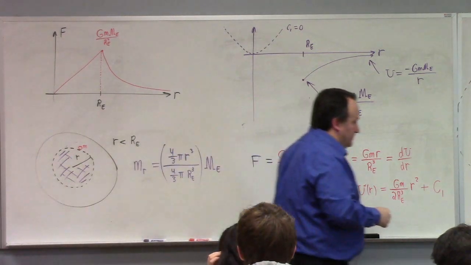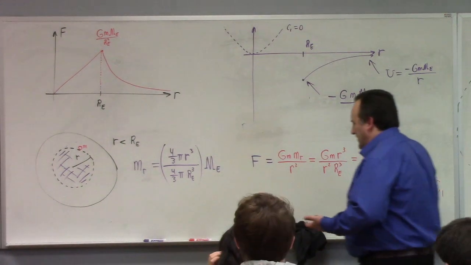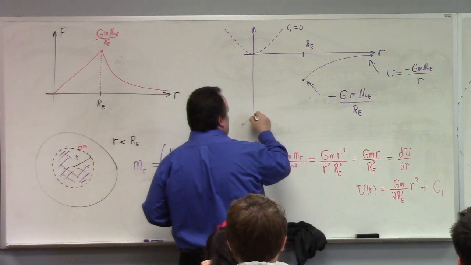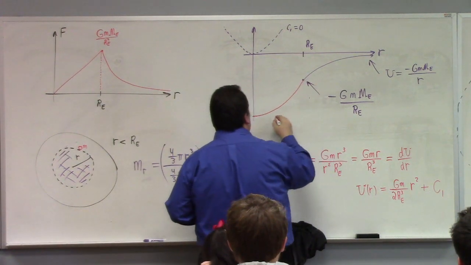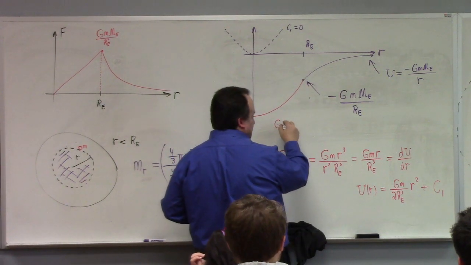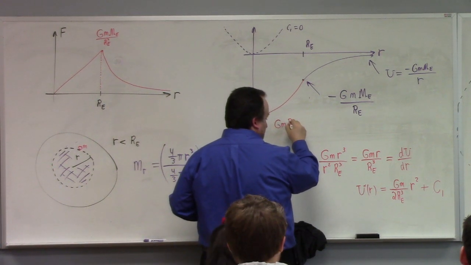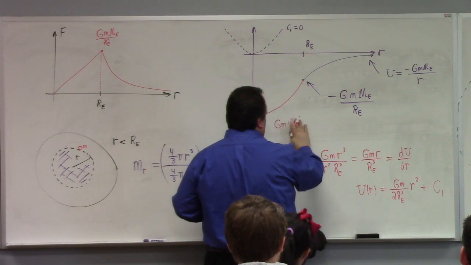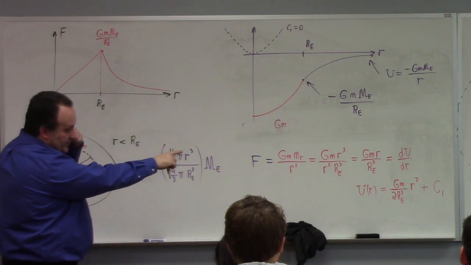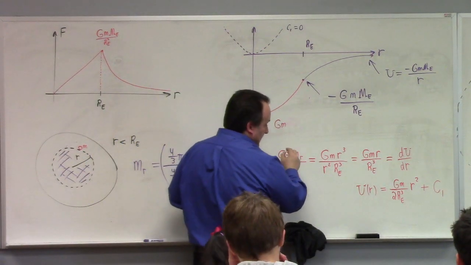And I don't think we'll ever need this, guys, so I'm just getting into the weeds here a bit. But we can make a value for C1 such that, right there, to find C1, it's whatever it takes to solve this. GM, radius of the Earth, oh, I'm dumb. What happens when we put r equal to the radius of the Earth in the formula for the square? The cube and the square cancel, and we just get what? We just get GM.